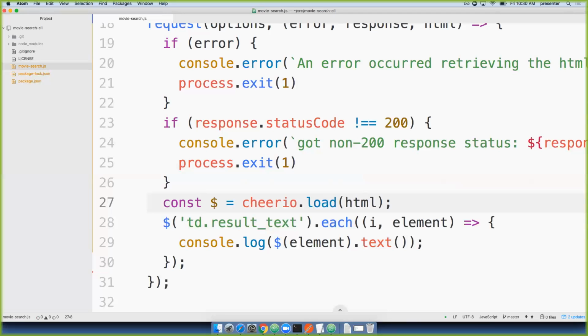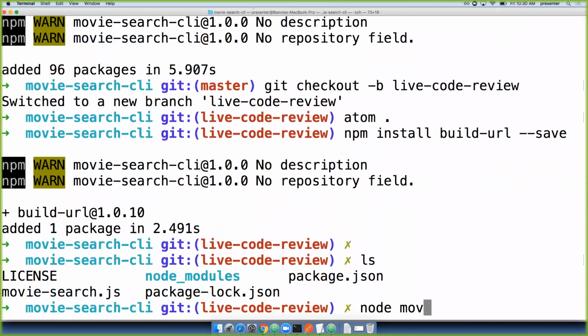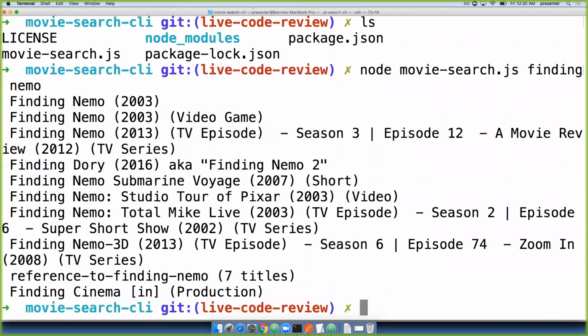Oh, okay. Well, we're at 10:30, so we can't talk about that. Oh no, that's the only thing you wanted to talk about. I'm sorry. So if we do node movie search Finding Nemo. Okay, and right. So you don't want episode 74 and all of that. I know somebody who really knows Cheerio. She said she found a way to hack around it. Oh. Regular expressions. There's actually a video on this too. Maybe I'll watch the video.